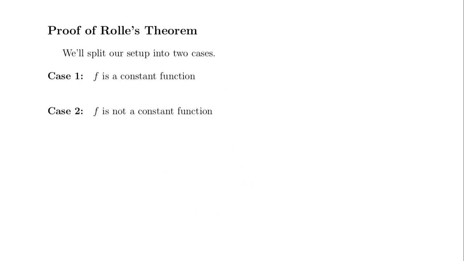We're going to prove this by splitting it up into two cases. Our first case is that we're just going to consider a constant function. This is going to be our easiest one because we know that for a constant function, the derivative is 0 everywhere. And our next case will say, well, what if it's not a constant function? Now, we're not actually going to say case 1 is a constant function, case 2 is not constant. We're going to define it a little bit differently.